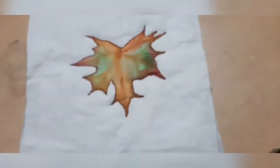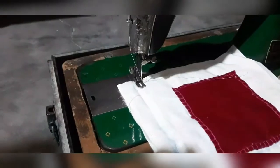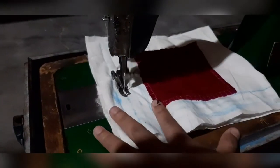So I have done the blanket stitch without disturbing my palm leaf here. So it will be a reversible quilt. Now I will machine stitch for the rest of quilting.